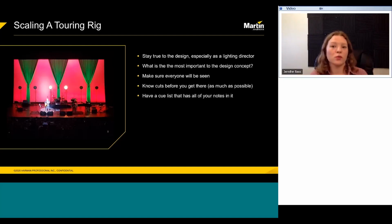You got to make sure everyone is seen. That can be an issue sometimes when you're going to venues, when you're trying to get into a very narrow space or something where it's hard to get all of those angles, and then you also have to cut truss length and all that. If you only have so many moving lights, you got to have a plan for how you're going to use a spotlight for the extra, like, introing the band moment, or are they all going to have specials from the rig? And if there are cuts that make certain things not possible, how are you going to deal with that?